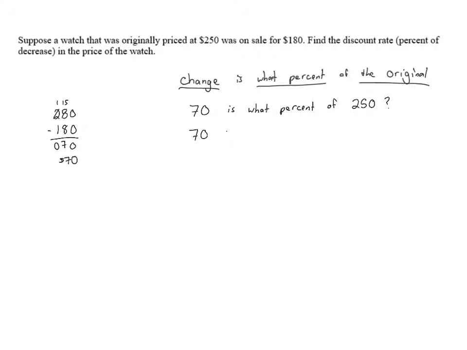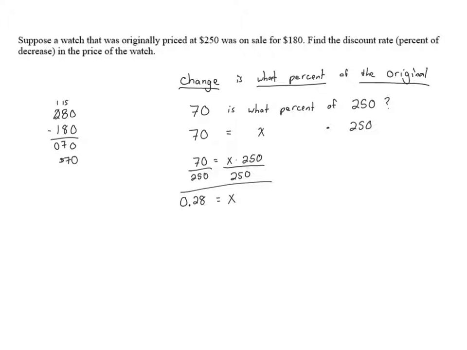This gives us 70 equals what percent, that's the unknown, so that's going to be x. Of is multiplication, and 250 is 250. Looks a little weird all spread out, so I'm going to write it more close together. 70 equals x times 250. And to get the x alone, we need to get rid of that 250, which we can do with division. On the right-hand side, when we divide, the 250s cancel, and we're left with the x. And then on the left-hand side, when we take 70 divided by 250, we end up with 0.28.